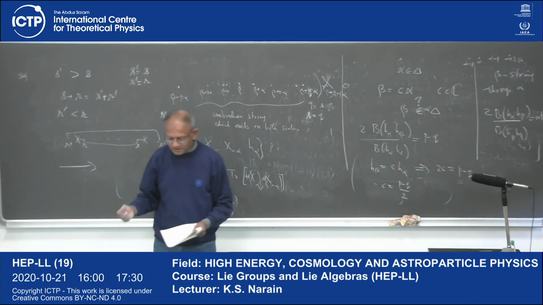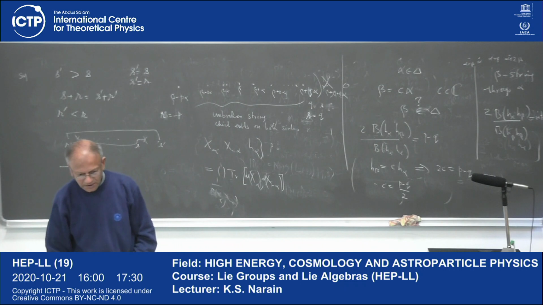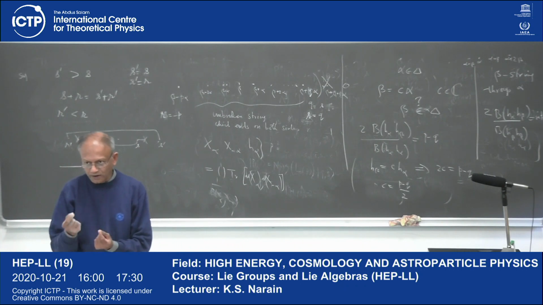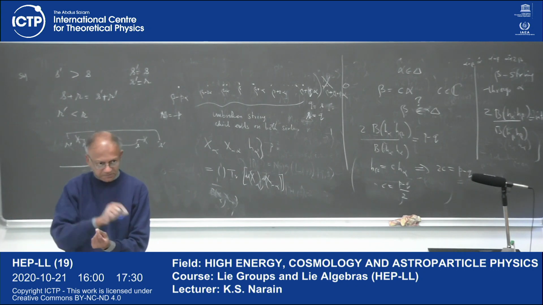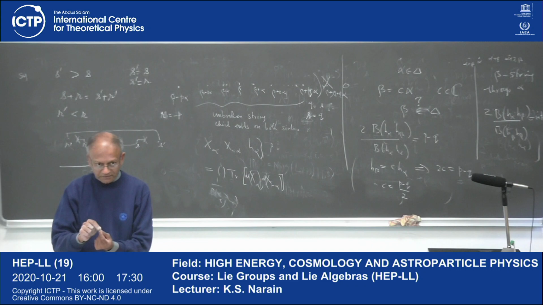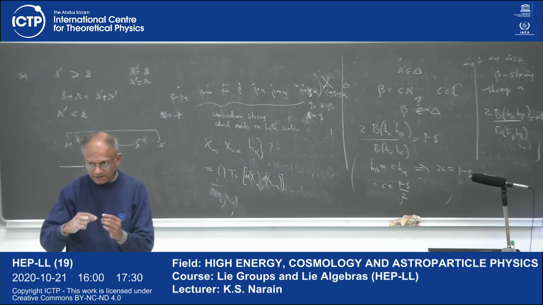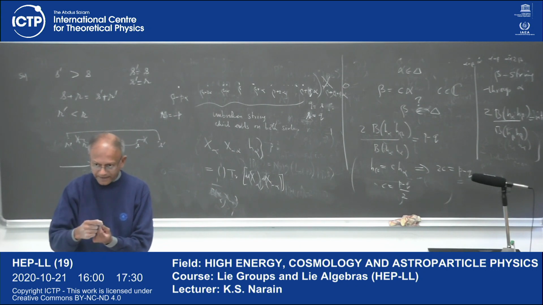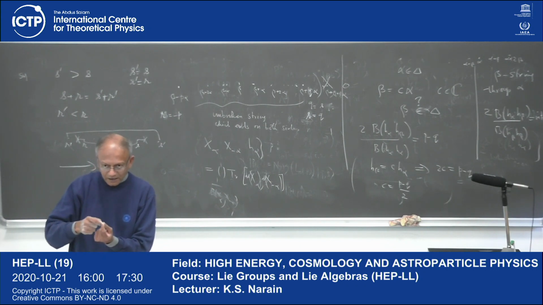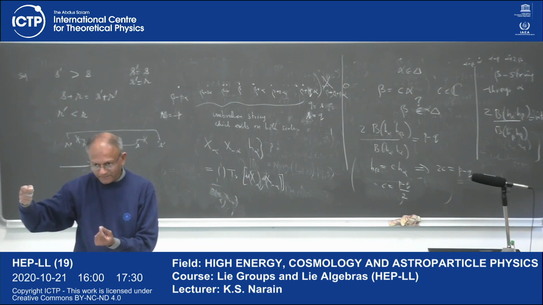The reason why it becomes so intricate also is that for every root there is an SU2 subalgebra. So for alpha there is a subalgebra: X alpha, X minus alpha, H alpha. This forms an SU2 subalgebra. Similarly for beta, there will be another SU2 subalgebra: H beta, X beta, X minus beta. So you can consider now the beta string through alpha, right?